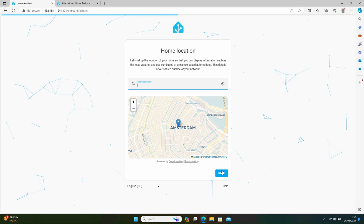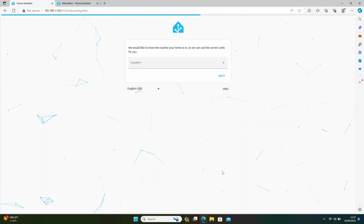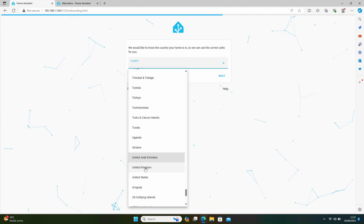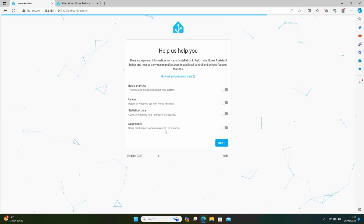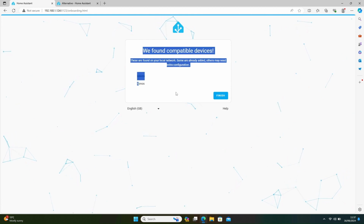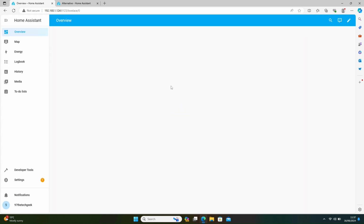Here you can put in your home address, so I'll just leave that as it is, and this will do it for the weather. And you can also set up a companion app on your mobile phone so it can run automations based off this. Country, let's go for United Kingdom. And let's just allow access to all of this, but you can turn that off. It might find some devices on your network already, so you can go ahead and get those configured, but we'll click finish. There we go. That's you all set up.